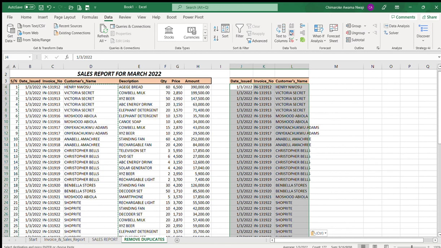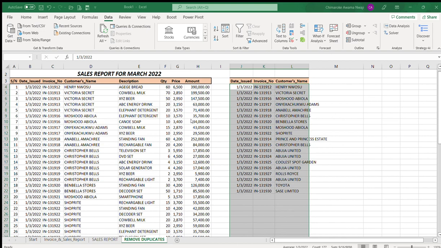So I've checked these 3 columns, J, K, and L. If I click on this item, it tells me I want to delete duplicate values in these rows. My rows have headings: date issued, invoice number, and customer name. I say yes. Go ahead, remove the duplicates.